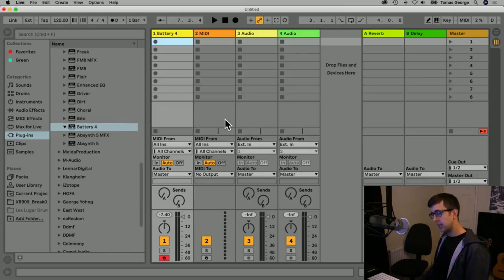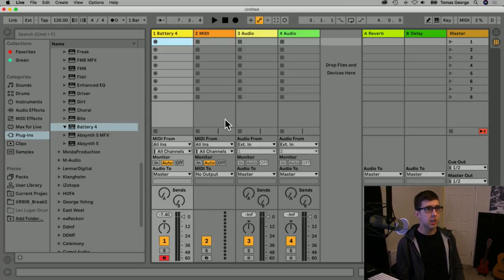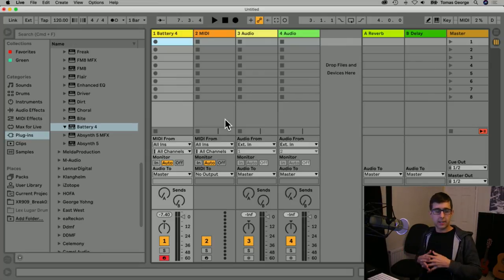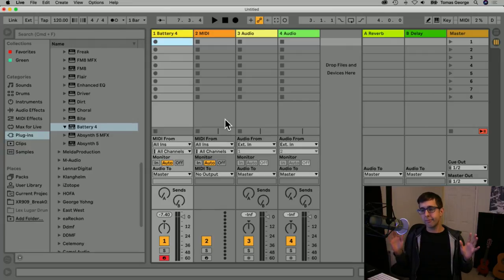So, if you joined me yesterday, I created the song in Logic Pro. And today, I'm in Ableton Live 10. Mainly because I updated my operating system to Mojave or whatever it's called. And for some reason, for me, Logic Pro 10 doesn't work. So, it's pretty annoying. I spent a lot of time messing around, reinstalling, deleting. Doesn't work. However, this is why knowing two digital audio workstations is a useful thing.